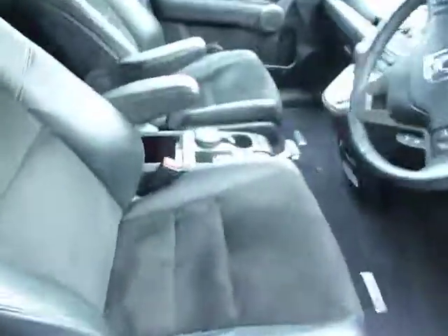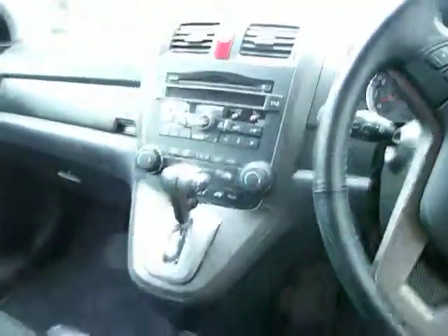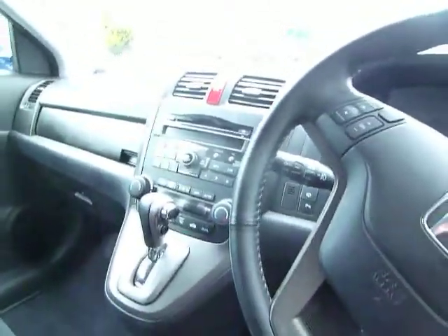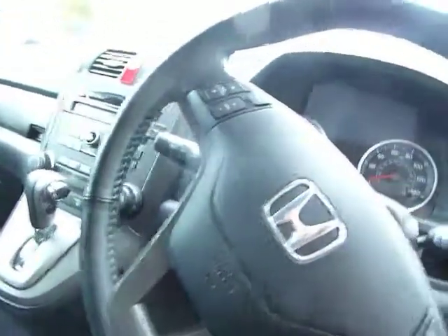If we have a look around and inside, you can see you've got half leather upholstery, with Alcantara suede in the middle. You've got heated seats at the front as well, it's the automatic gearbox — a really nice smooth auto — with dual zone climate control and cruise control. You've also got heated folding wing mirrors.